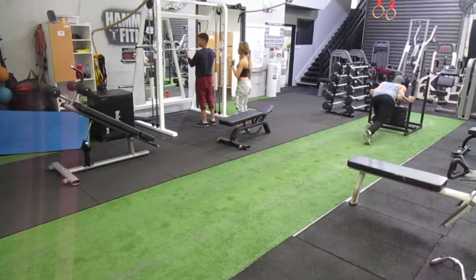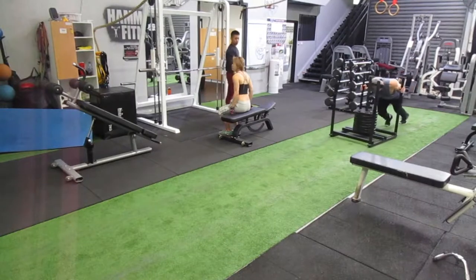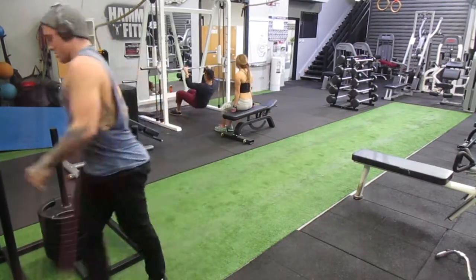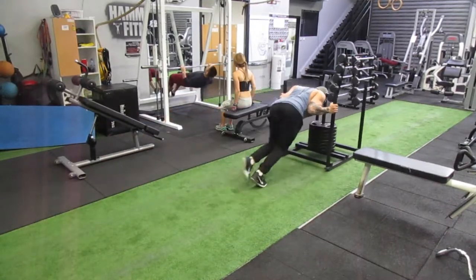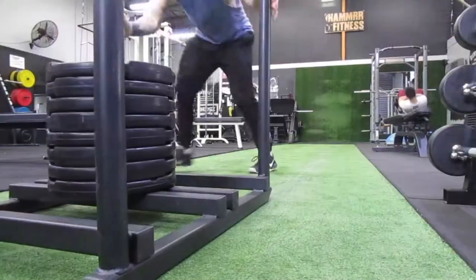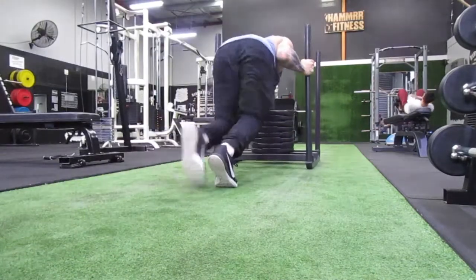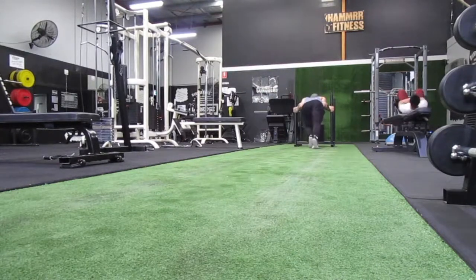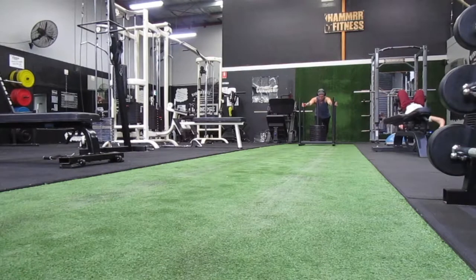Easy one if your gym's got this. If not, come the hammer — we got a sled. You can put up as much weight as you want. All I'm doing here is trying to keep the working time under a minute, so I'd get around 40 to 50 seconds. I've got about 180, but whatever that is for you — I'm still sticking within the hypertrophy range. Depending on what design your sled has, I'm going relatively high, which makes it a tiny bit easier and gives me the ability to grip the ground as I'm pushing. We're predominantly working the quads and a lot of the glutes, and it'll get your calves firing up as well because of that angle. It's just got that constant isometric tension.